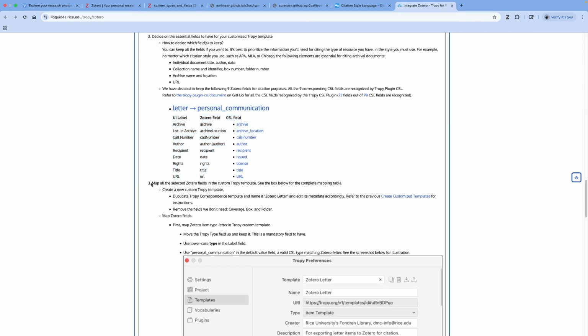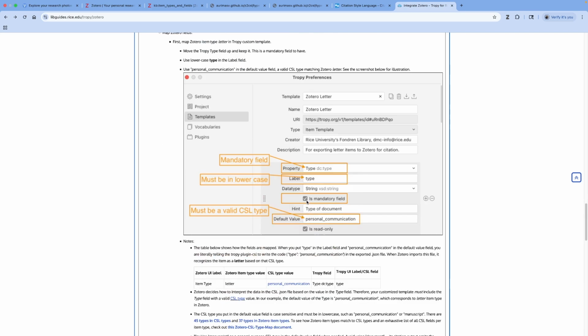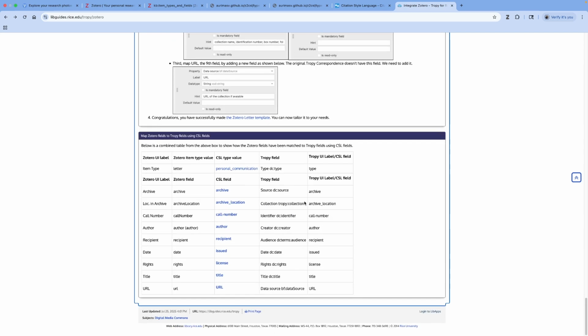Next, map all the selected 9 Zotero fields in the custom Tropy template. Here is the ultimate mapping table we need to implement. Each Zotero field is mapped to a CSL field.